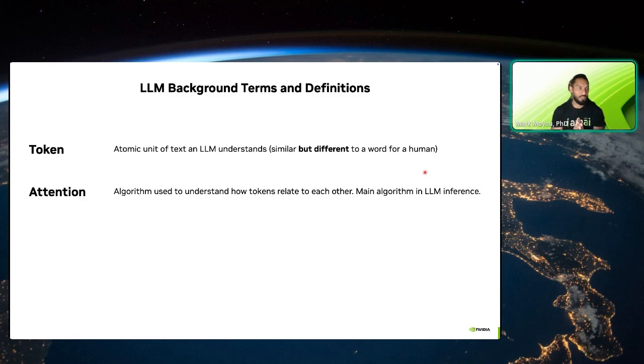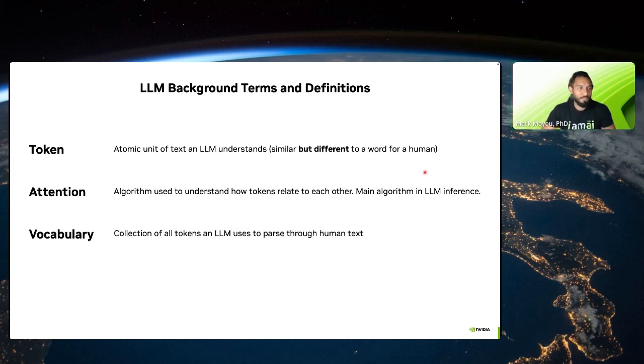Next is this thing called attention. Attention is just an algorithm that operates on a sequence of words or a sequence of data, typically. That's the main algorithm that's used to say, for instance, what word should I focus on when I am predicting what the final word is. This is the true innovation behind a lot of large language model knowledge, essentially. Next is vocabulary. This is just all of the tokens that it takes to represent your body of knowledge. If you take a step back, there are language models that can do coding, that can speak multiple languages and things like that. So imagine what is the total vocabulary that that model needs to encapsulate in order to give you a particular type of response.